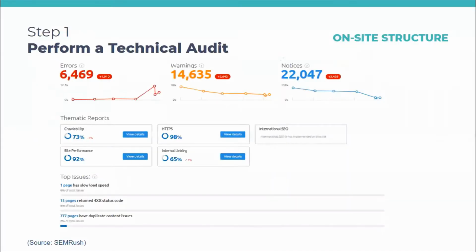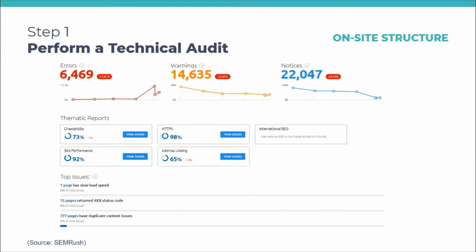So there are lots of different tools out there that will help you audit your site and uncover any technical issues that might be going on. This particular screenshot is from SEMrush. But like I said, there's lots of other tools out there. This is one that we use pretty frequently. And it's nice because it gives you that high-level overview of errors, which are more serious issues, warnings, which should be addressed but aren't as pressing, and notices, which are really just for you to be aware of and address if there's anything major going on in there.